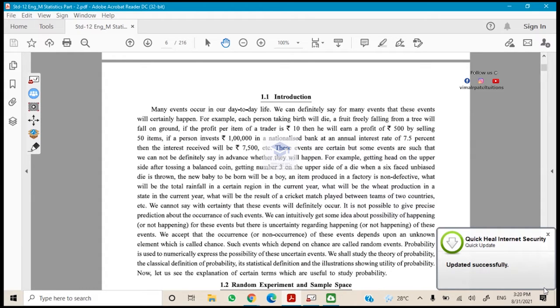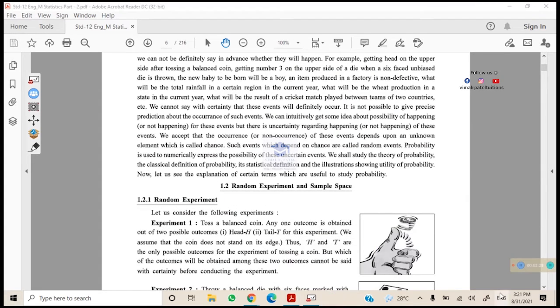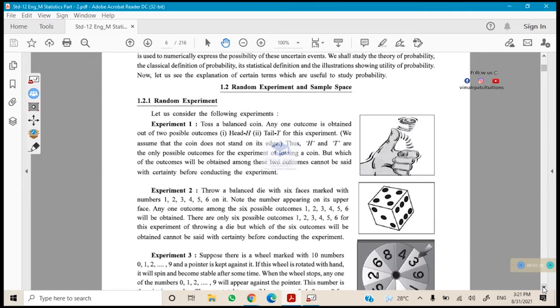So this occurrence or non-occurrence of any future probable event depends upon numerous factors. So that is called statistics. That is called probability in statistics. So now we are concerned with the statistical or mathematical implication of probability. What are the likely chances of occurrence or non-occurrence of a particular event? Before understanding the concept of probability, you must understand certain terms. Like first, random experiment.